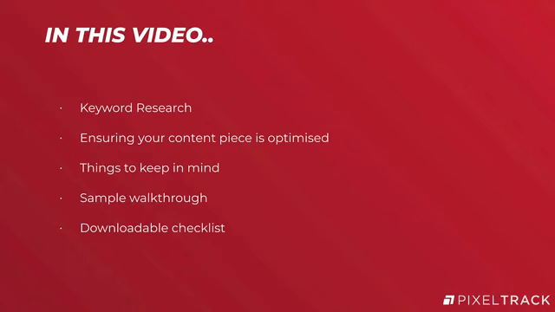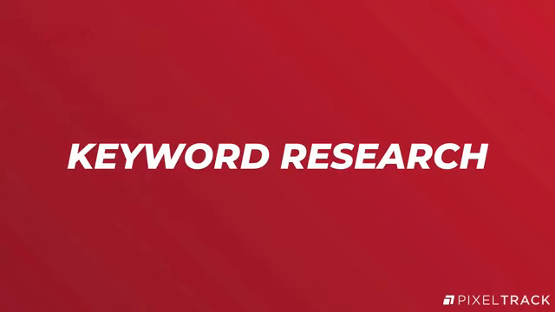So let's get started with this video. Before you proceed with anything, you need to start with keyword research. Now if you don't know how to perform keyword research, first of all, if you don't know how to use Ubersuggest, please check out lesson number 4. It's about content ideas, how to come up with content ideas, and I have shown how to use Ubersuggest to come up with keywords. This video is specifically meant for how to choose the best keywords, and trust me, that is half the battle won in SEO.